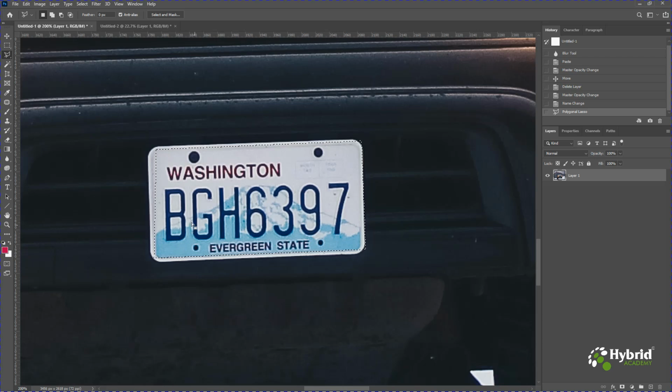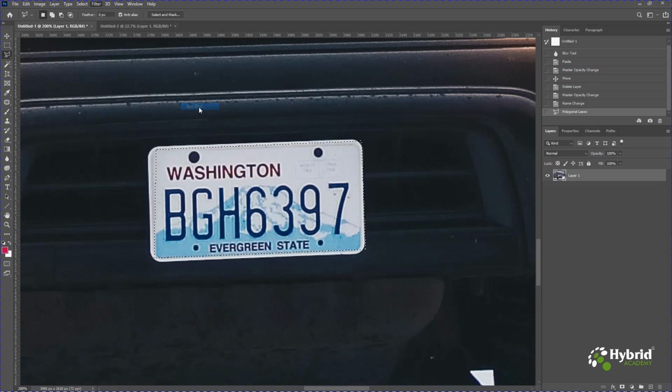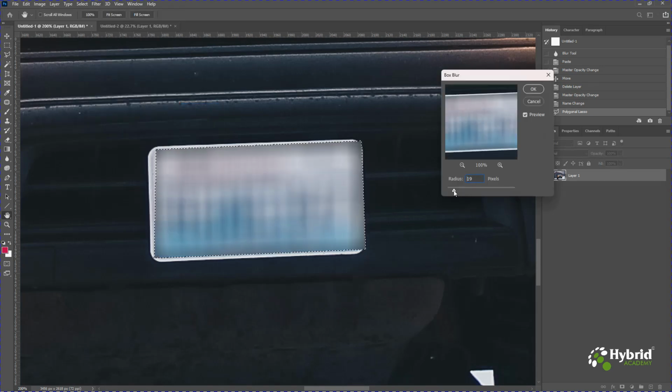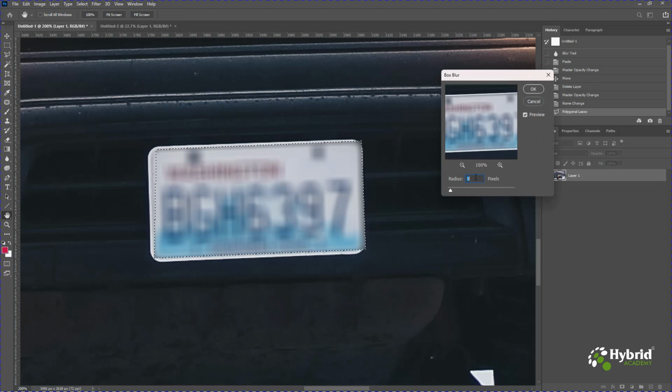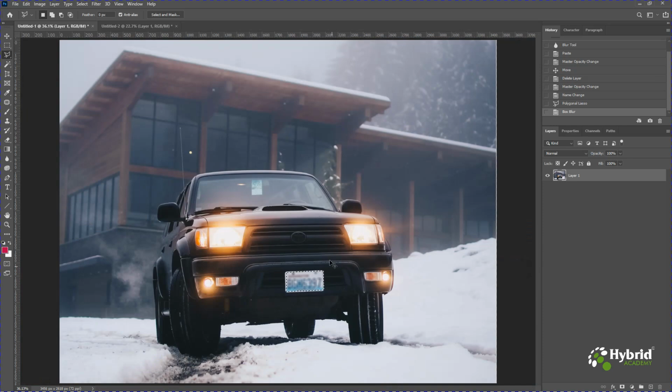And now I'll go to filter, I'll select blur, and I'll select the option of box blur. Based on the radius which I select, it will make these characters blur, and you can see at one instance that there is something written on this, but it is not clearly readable and it is totally blur. Once I click on OK, you can see that this has completely gone blur and now it's not at all readable. I'm removing the selection, and our purpose is solved much more easily as compared to the blur tool, and this was the option of box blur.